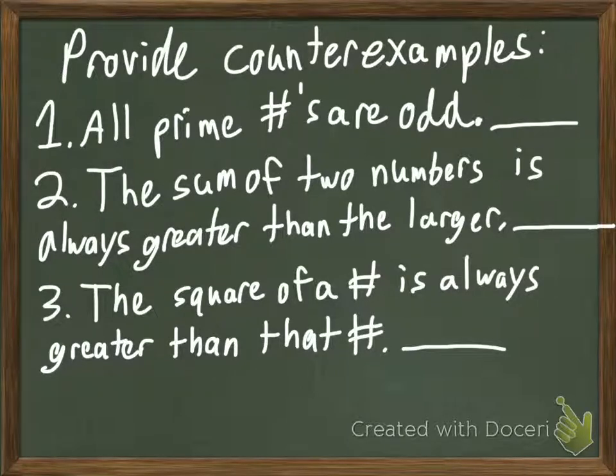In this slide, we're going to provide some counterexamples. Counterexample, again, is just one example that shows that a conjecture is false. So here we have 3 conjectures, and we want to show that they are false. The first one says that all prime numbers are odd. Well, we have to think about what's a prime number. A prime number is any number that's only divisible by 1 and itself. Well, let's just start at the beginning. We have 1, which is technically not prime, so we go to 2. Well, 2 is only divisible by 1 and 2, but is 2 odd? It's not. Therefore, we see that our counterexample is the number 2.